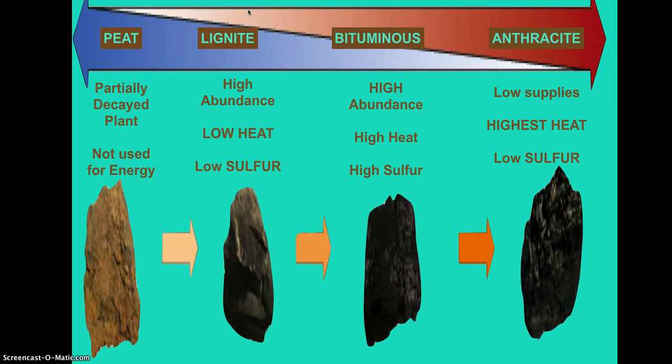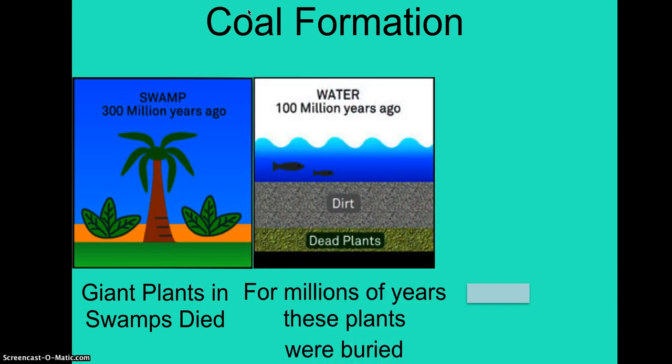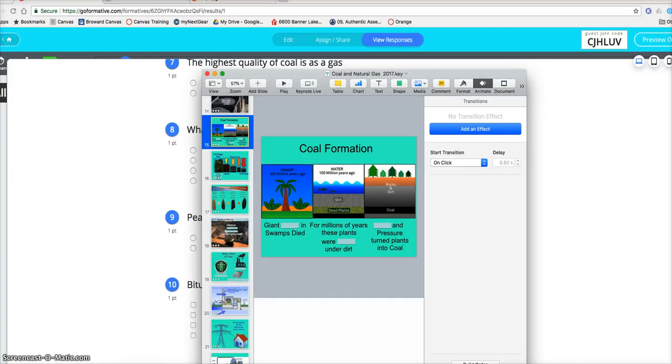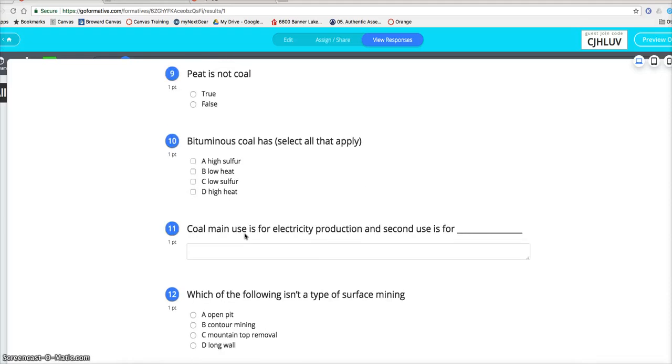We don't really use a lot of lignite in electricity because then you need more. Are there low supplies of anthracite just because it takes so long? Probably, because that process to get subjected to high heat and pressure, and remember, how did coal form? Large plants where? Swamps died, and then they were subjected to that heat and pressure, and then over time they fossilized. So in order to go through those phases, you see more of the beginning phase, so over time we'll probably get more, right? But since we're taking it out, we might not. Question, would you go to the grocery store and buy coal? Peat is not coal because it's a pre-stage of coal, so it's technically not coal. Why do we call it a pre-stage of coal? Because if you don't have peat form, you can't have lignite form, but lignite is the first stage of coal.